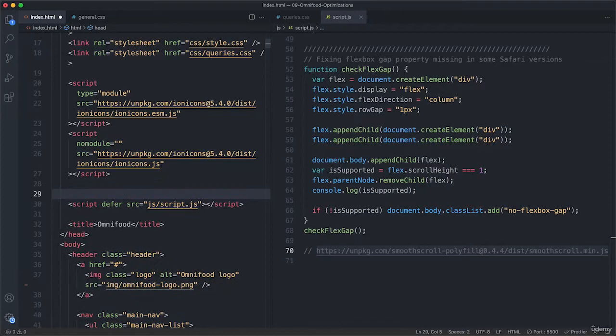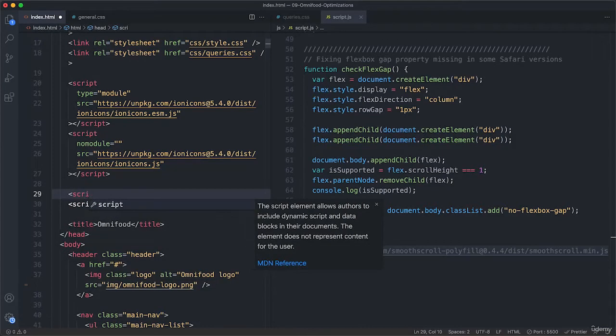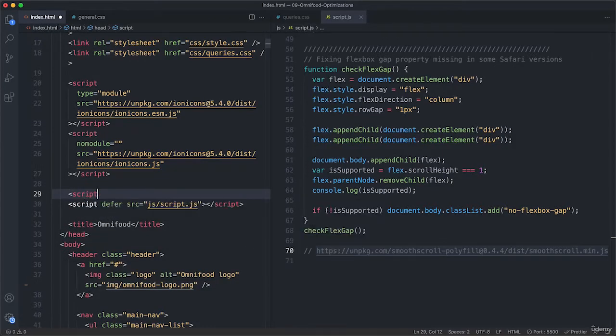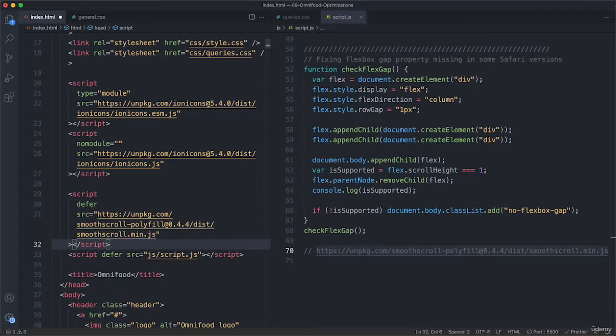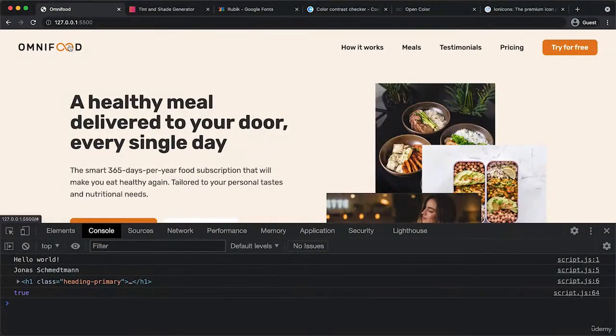And now we will add this other script that I just mentioned. So also defer, then source, and then what we copied before. All right, give it a save. And so, let's try it out in Safari.